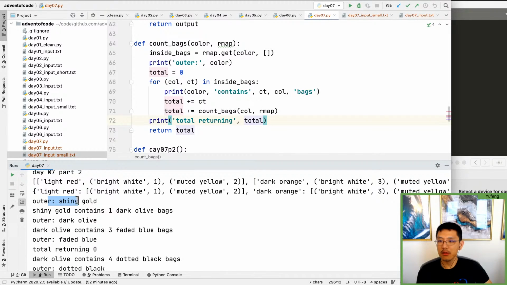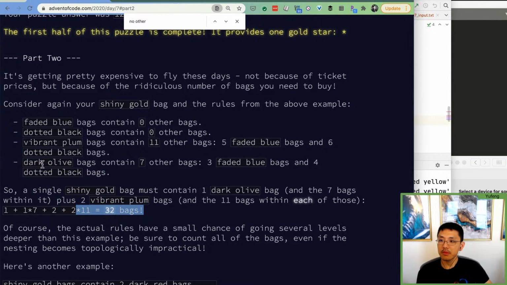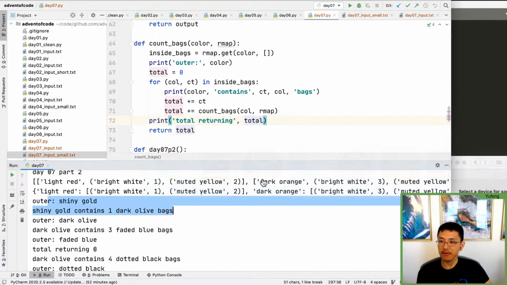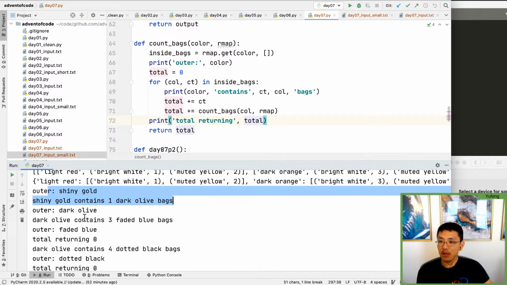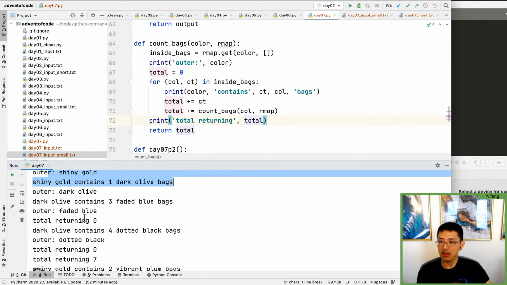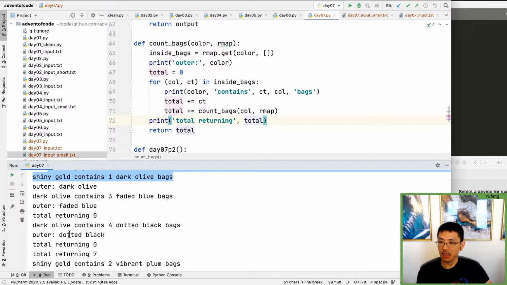So outer shiny gold. Shiny gold contains 1 dark olive bags, which contains 7 other bags, 3 faded blue and 4 dotted black. Dark olive contains 3 faded blue, which has none, and 4 dotted black, which have none. Total returning 7.